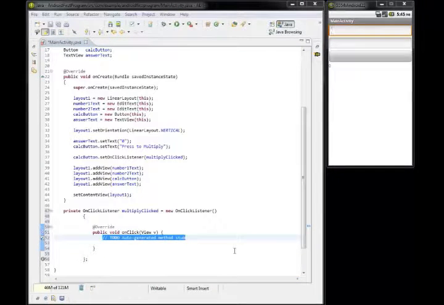So what we're going to do is a couple of things, and they all need to be done in order to make this successful. We're going to grab the two pieces of information out of these edit texts and convert them to strings. Once they're converted to strings, we'll convert them to doubles so that we can do math on them. Then we're going to do the math, turn the double back into a string, and place the string in the answer box. And so I'll show you.